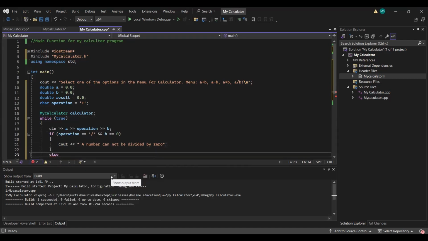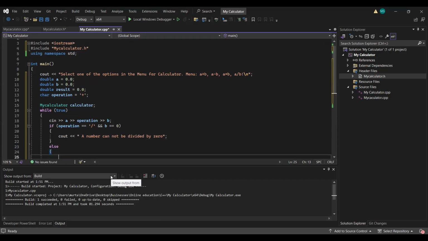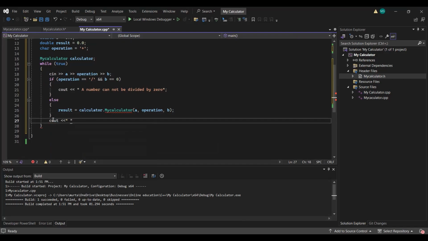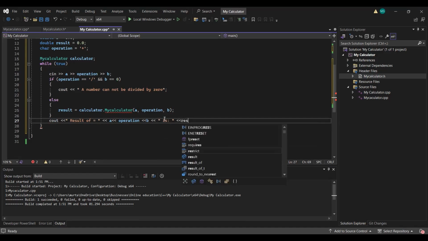Otherwise, so else if statement, we can write result equals to result of a operation b, here we will say is, and here we say result.